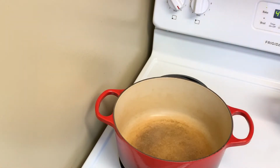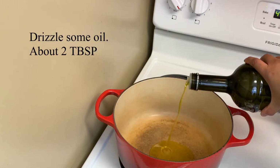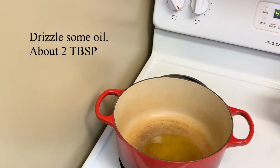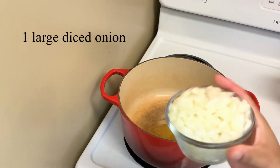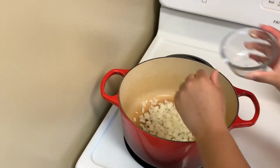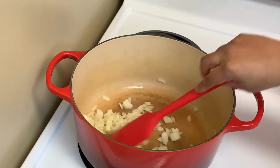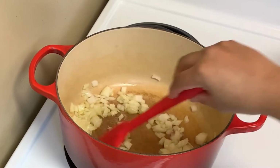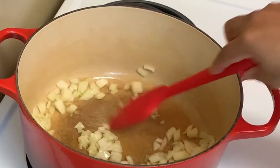So once all your tomatoes are cut up, you're gonna want to set a pot to medium heat and add some extra virgin olive oil, about 2 tablespoons. And once the oil heats up and starts to shimmer, it's time to add 1 large diced onion. The same way you chopped your tomatoes, you can chop your onions. If you like less chunk, do it really fine. If you want it really chunky, cut them big, you know?